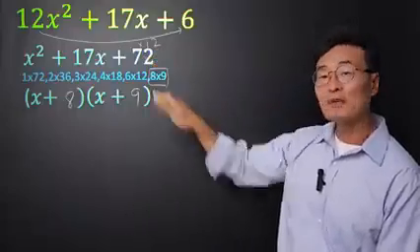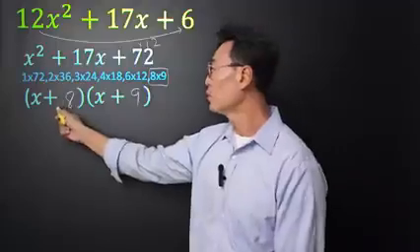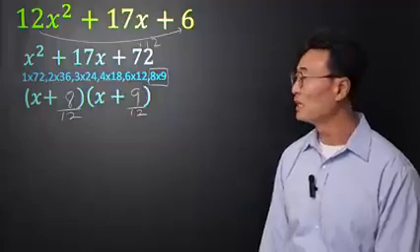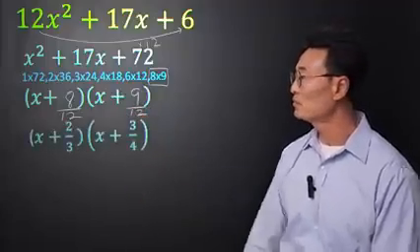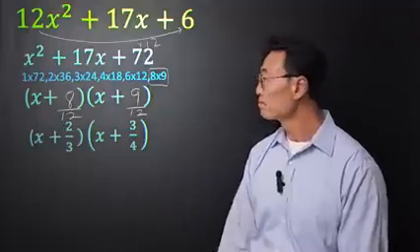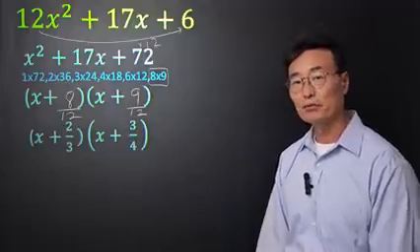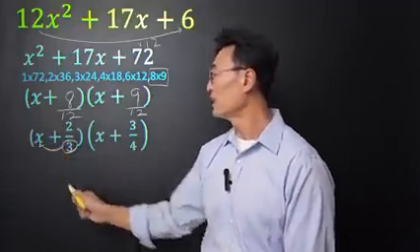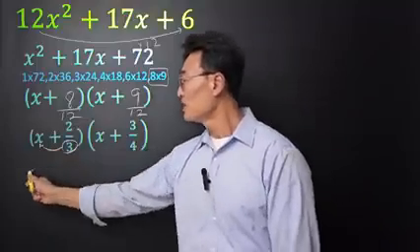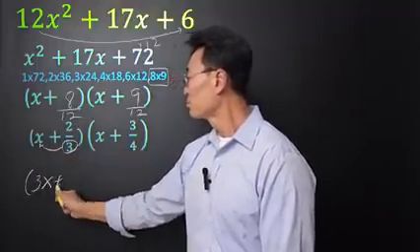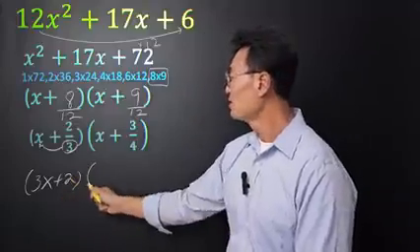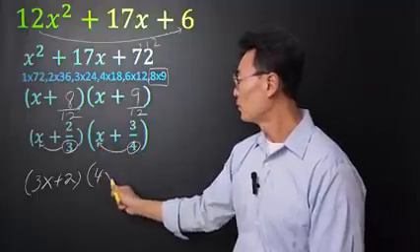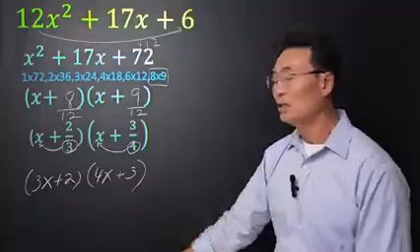Next, you know that 12 that we multiplied, where did it go? Well, we multiplied by 12, so we're going to divide by 12 here. Then once we reduce the fractions, it becomes x plus 2 over 3 and x plus 3 over 4. To complete, all we have to do is take the denominator, multiply to the x. Take the 3, multiply to the x, giving us 3x plus 2. Next, we're going to take that 4, multiply to the x, giving us 4x plus 3.